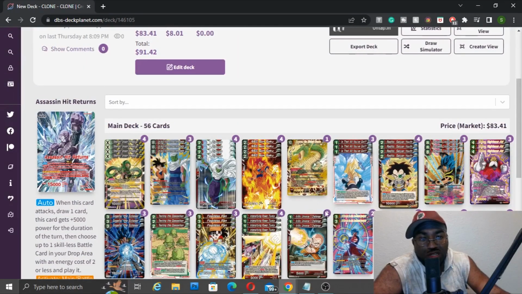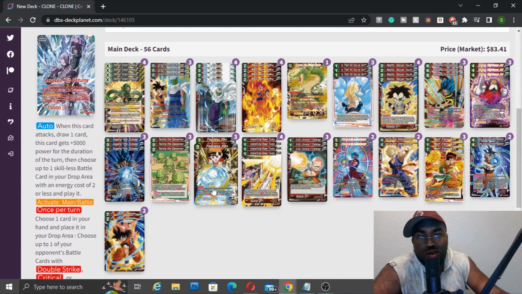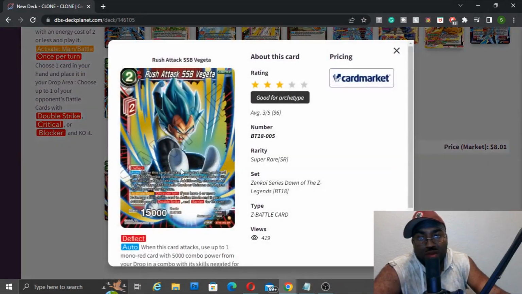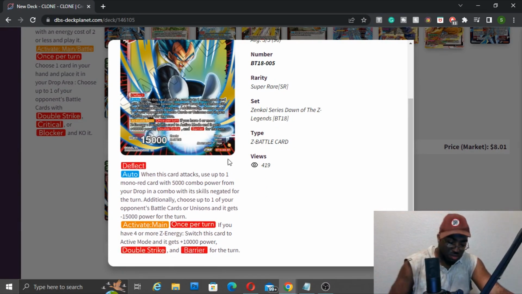I mean, so far this is looking good. I think this deck looks pretty good. I think it's pretty simple. 56 cards. I'll probably condense it down to maybe 50, but it's not too bad. Z battle cards, we have Rush Attack, Super Saiyan Blue Vegeta, Deflect. Y'all already know what it is. This is a real good card. You need it. And I just ordered like 2 of these right now.